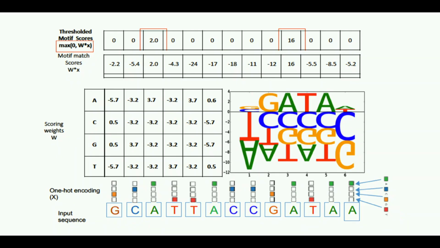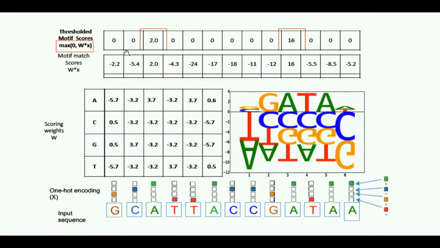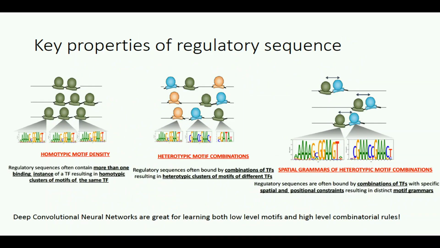And if we think carefully about this, it's actually exactly like what a convolution filter looks like in computer vision. So this is one interesting coincidence: this motif finder can be interpreted as a convolutional filter, and this thresholding step can also be considered as activating a neuron in neural networks. So this natural coincidence motivates the use of convolutional neural networks in a lot of these genomic studies. We can basically think of these lower-level motifs as the vocabulary of a sequence.